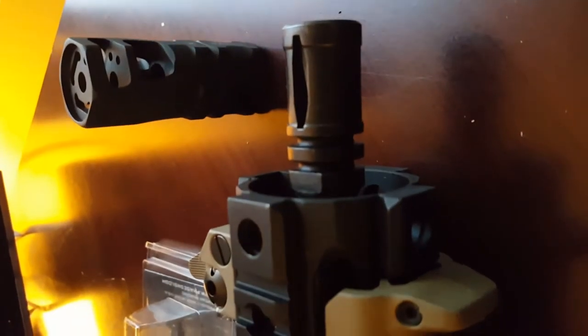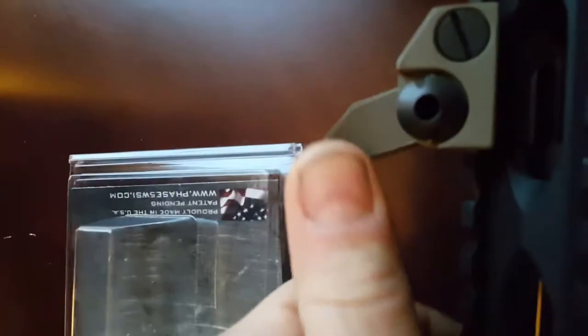I got rid of a bunch of Magpul stuff — I only have two Magpul items now. I had their sights but the sights were garbage, and Magpul knows it. Couldn't get them to flip up and had a lot of issues with them. So I went with Troy Industries micro battle sights. I'm pretty pleased with them. Not everybody's favorite due to some company issues, but I like them — they do a good job.